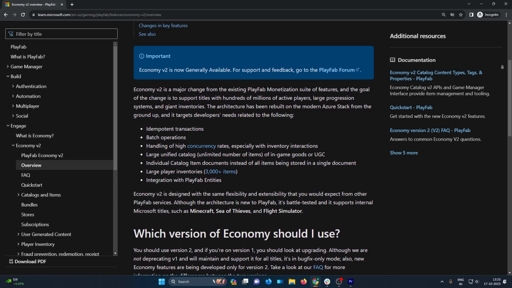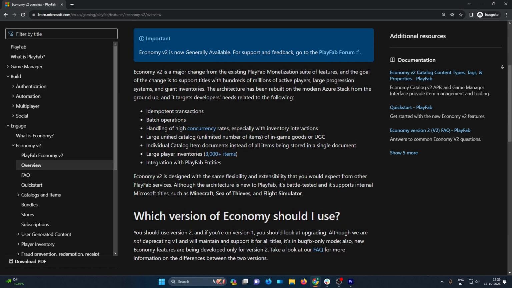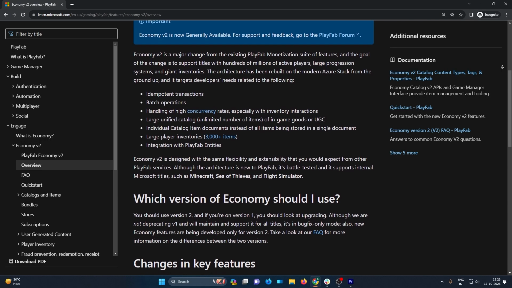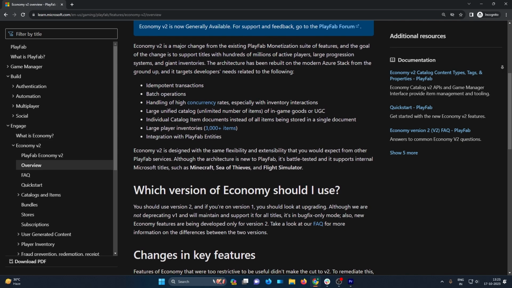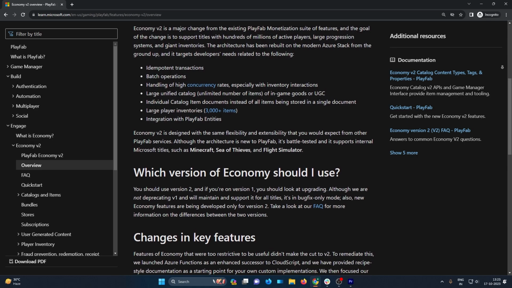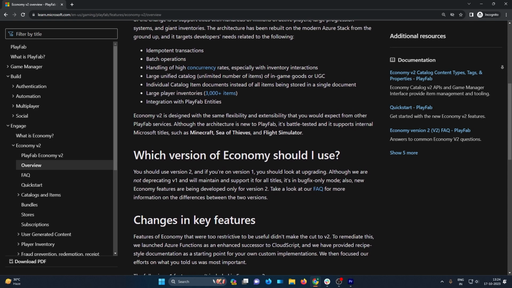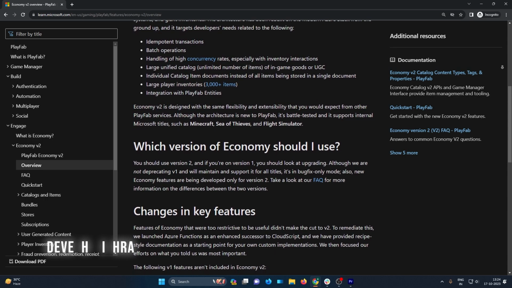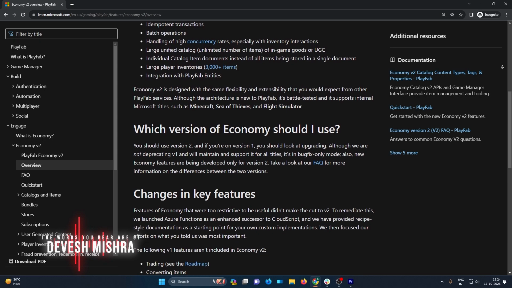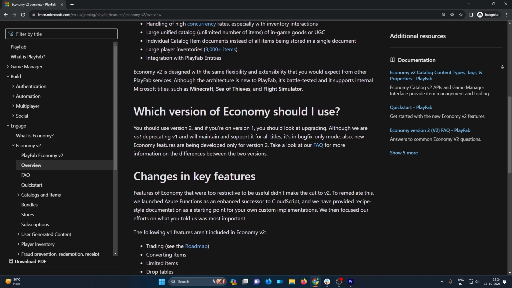The reason I think they moved on to Economy version 2 was so that you can have unlimited UGC items. Fortnite is doing UGC, and Roblox was already doing UGC. All these games are moving towards community-generated content, and that's what PlayFab thought most games would do. So this now supports UGC, and even if you don't want UGC, you can use it like a normal inventory shop.